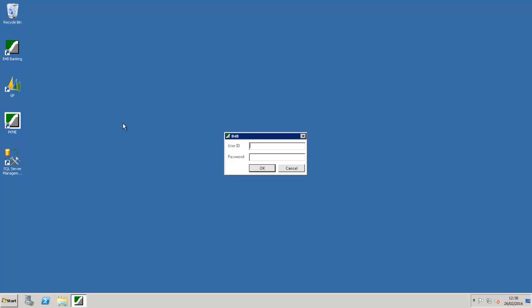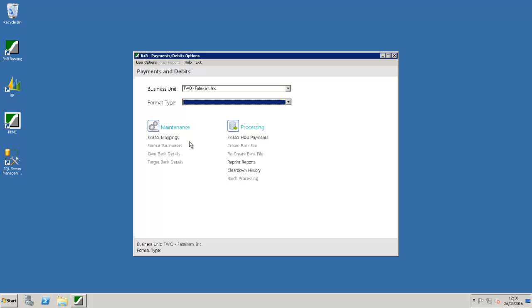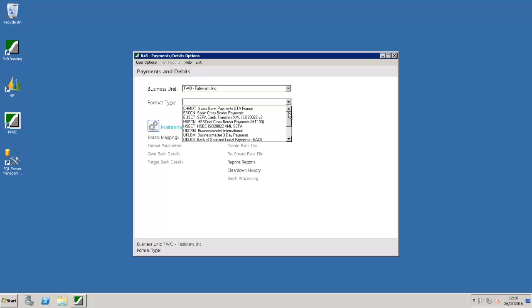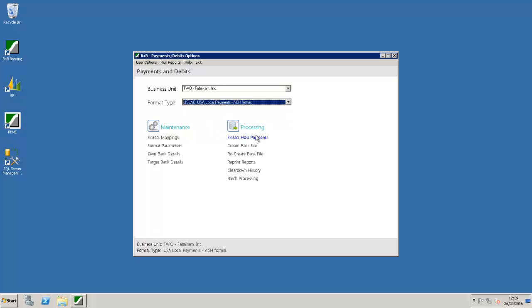There's some further administration required actually within the user options as well. So if I log in as one of my named users, we can see now we're into the main menu of B4B. And here there are some further setup parameters that we may need to consider. So at this point, the first level of permissions is being applied to control exactly the business units or companies that I have access to, and then the payment modules that I can access under those companies. So if I was to select a payment format, then my format permissions are applied based on my operator group.